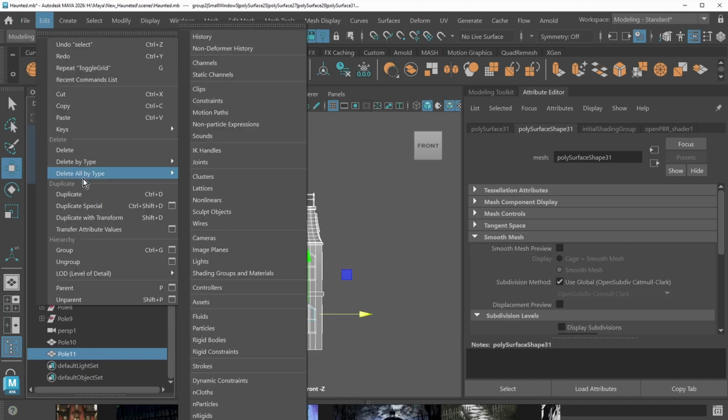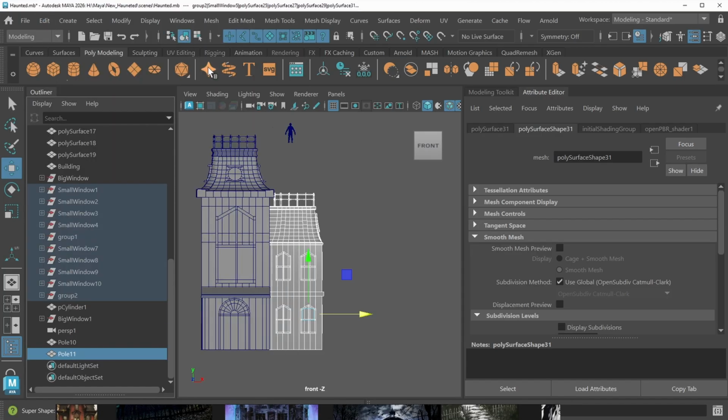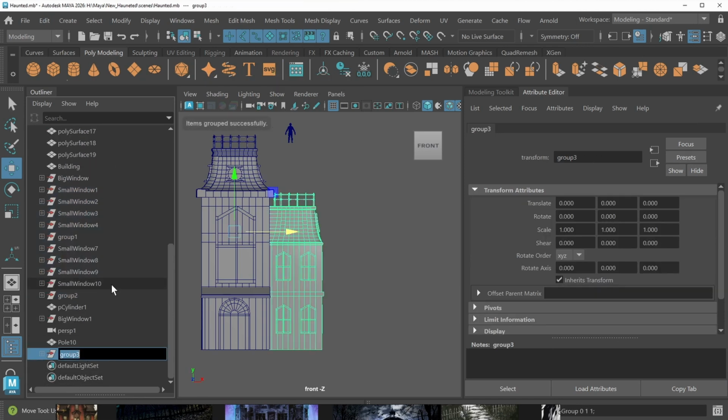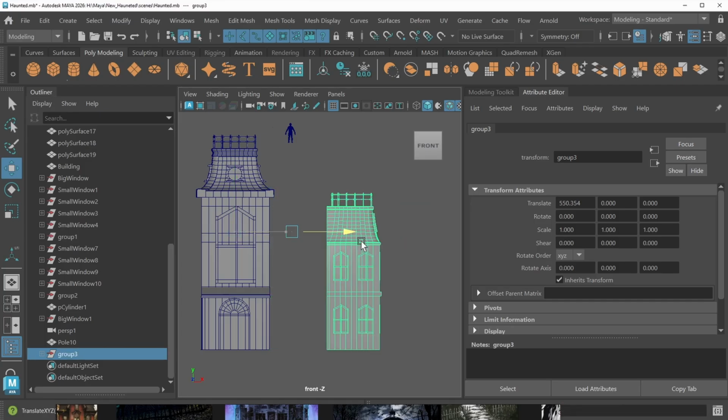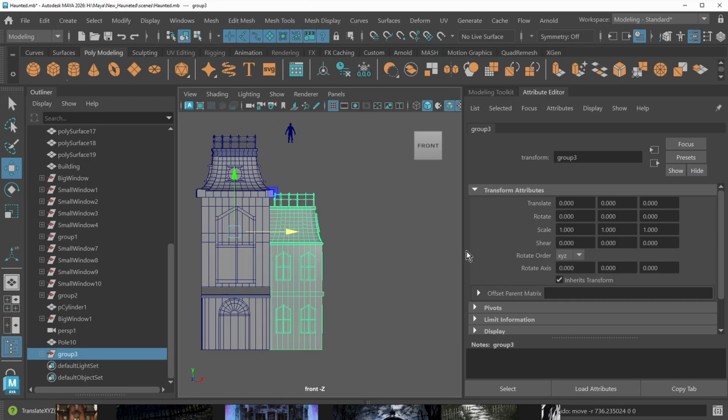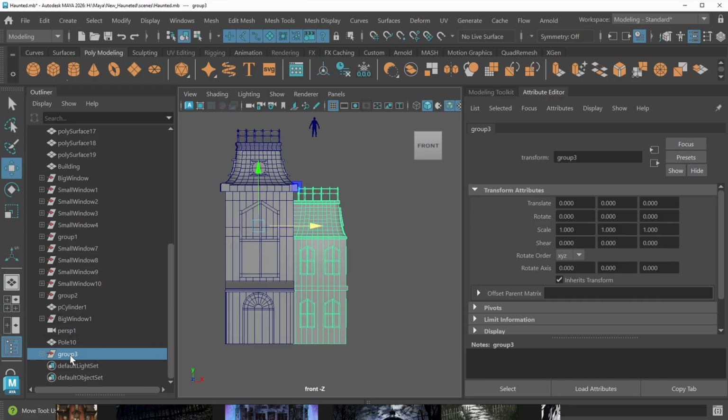And I'm going to delete history. I'm going to group them, call them the little side. Oops, sorry. Oh, am I grabbing? Okay. The reason I did it here, I thought I might grab something in here. So call this little side. Little side.